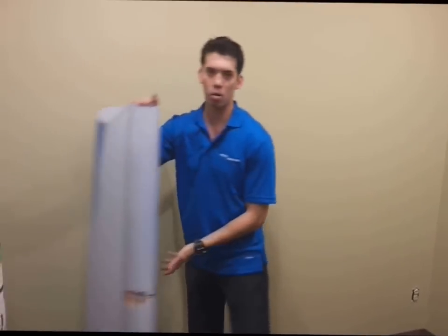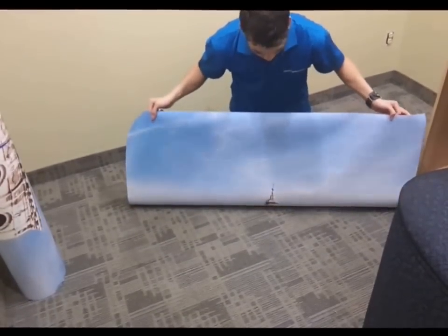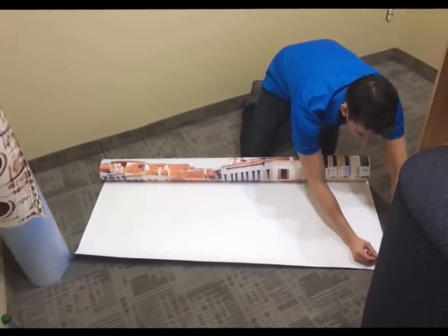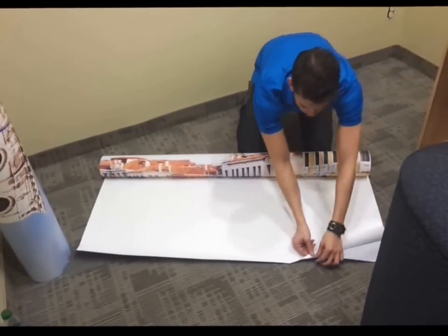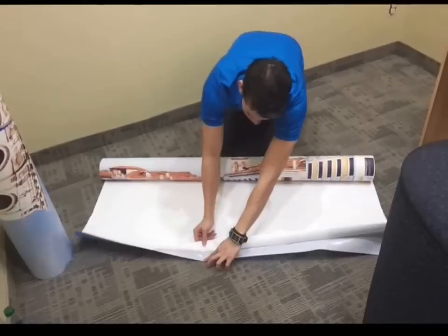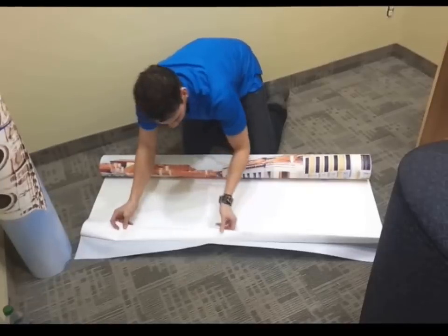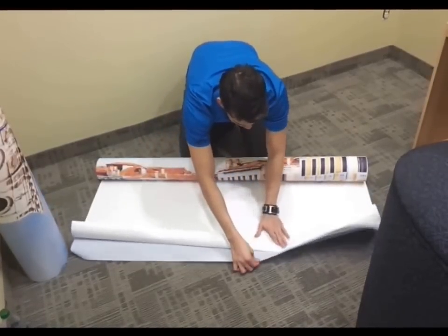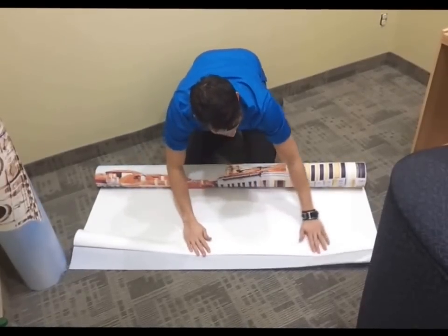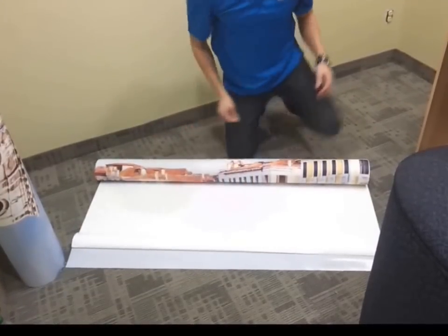Then the next thing you want to do is take your roll, lie it down, make sure you got the top, fold about 5 inches off the top, fold the wax paper down. It'll have a nice little flap to pull down once you get it up on the wall.